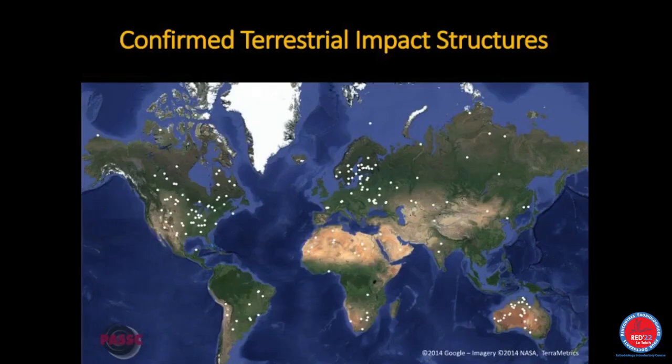Absolutely true. Another reason why there are so many impact craters in the north of Europe and so few in the south of Europe. Any ideas? The older the area, the more impact craters we can see, because the more time the impactors had to accumulate. So this is why in the northern part of Europe, where we have the very old rocks at the surface, we have so many impact craters, and in the southern part of Europe, there are so few.